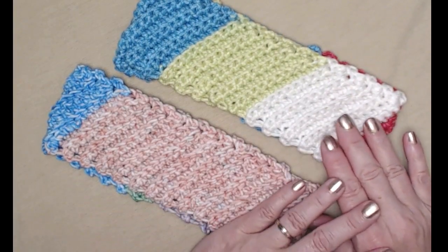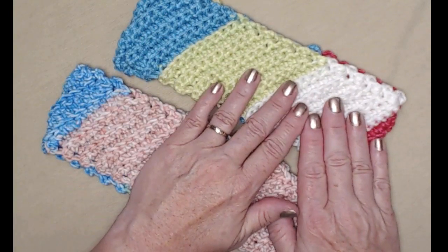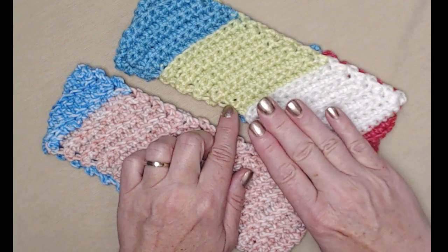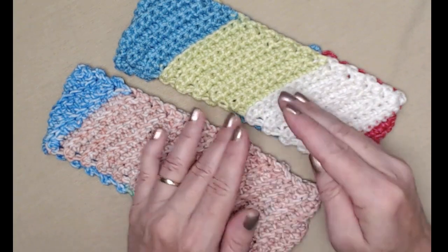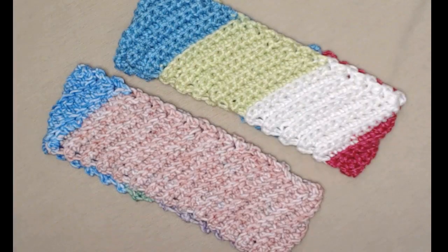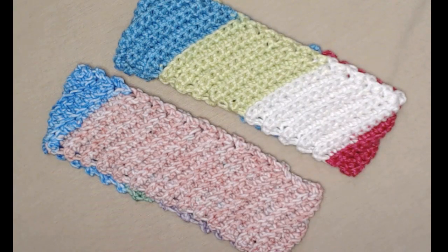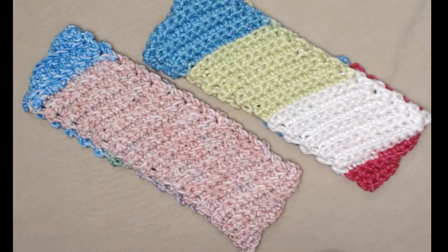Now, just a reminder, if you want to make your headband larger or smaller, 3 rows equal approximately an inch. If you want to make your headband wider, 4 chains equal approximately an inch. So you can make it wider if you want to, and you can make it longer and shorter as well. And you can make it more narrow if you want a thinner headband. So it's very versatile, and you can use any kind of yarns.